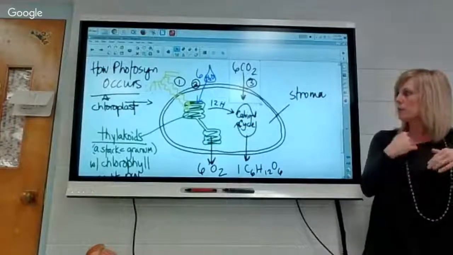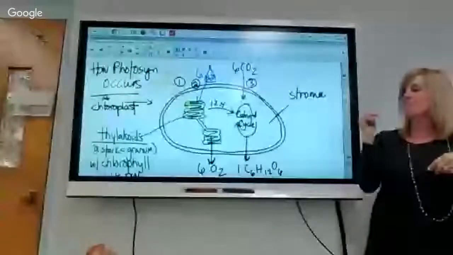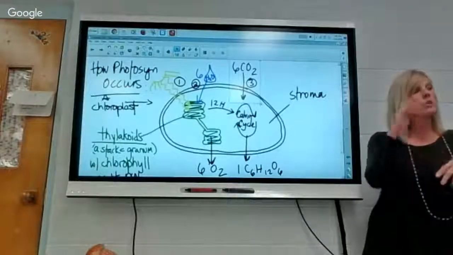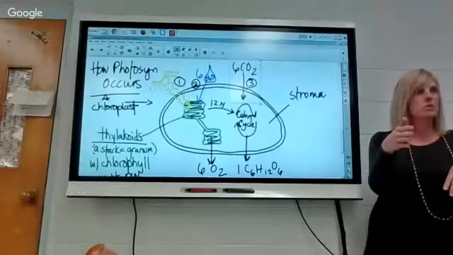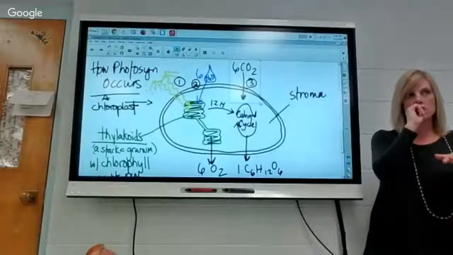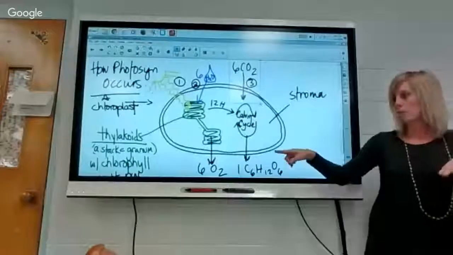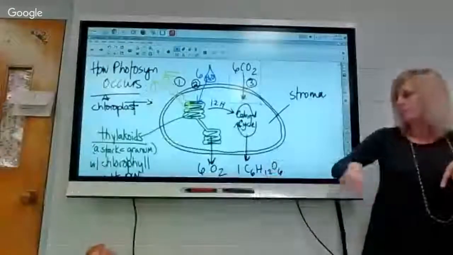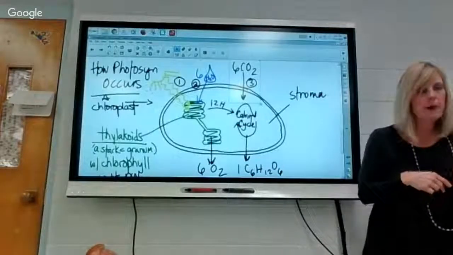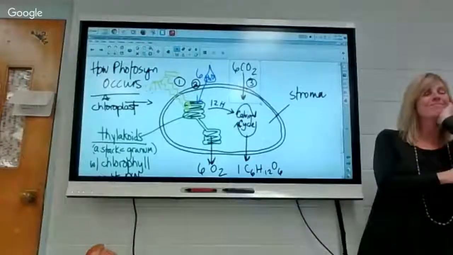So if I wanted to monitor the rate of photosynthesis, how fast a plant was making glucose, what would be the easiest thing for me to count or to observe with my eyes? What product? What are the only 2 products you've got? No, products. Oh, oxygen is a product. Oxygen and glucose. Can you count glucose being made by a plant? You can. Or could you count oxygen bubbles? And that's what we do.